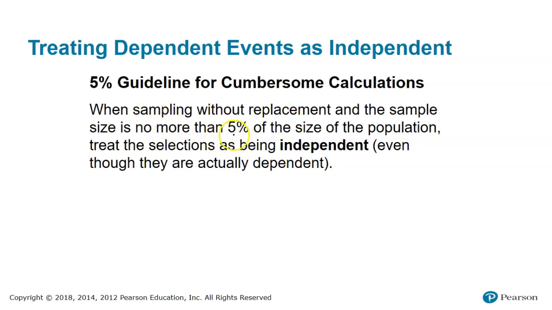But we do need to always make sure that our sample is less than 5% of the total size of the population. Sometimes that's an implied thing that you check for. Like if you're selecting like 5 people and that's out of all adults. Well, you may not have actual numbers for comparison, but clearly 5 people out of all adults is less than 5% of the population. So sometimes you just have to use common sense and think through.